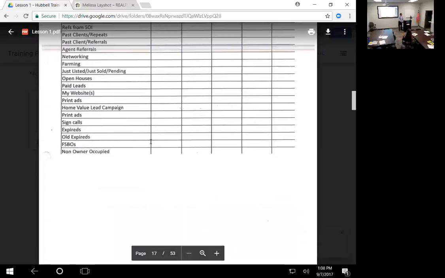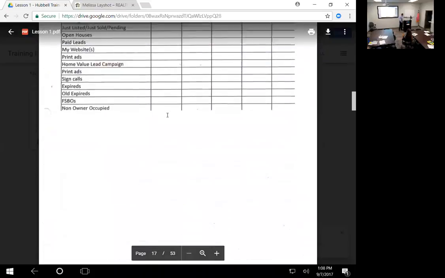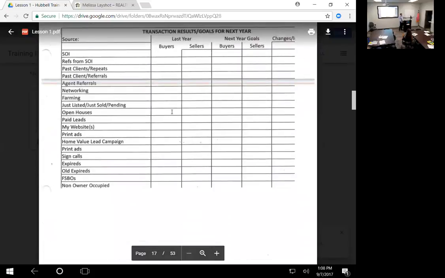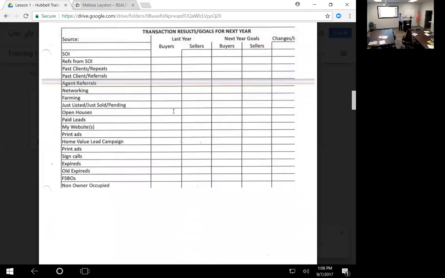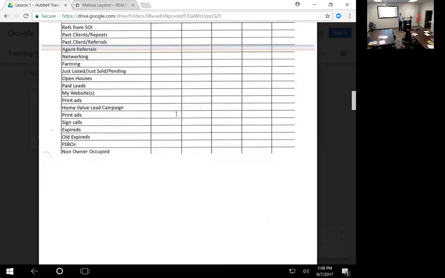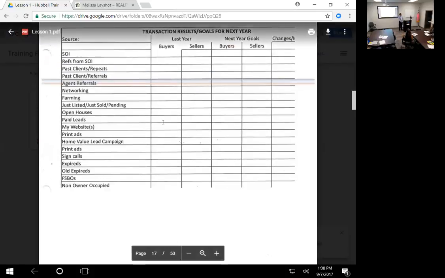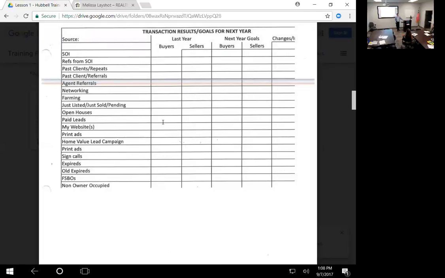So this gives you an idea of how to track stuff. Again, if you don't have a CRM or anything, you just need the old school way. At the end of the day, it doesn't matter what you use, you just need to do something. Because if you don't and you have nothing to go back and look at, you have no idea whether you're working or just twiddling your thumbs thinking you're working. You have to be able to hold yourself accountable and go, I did make 5 phone calls, I did do mailers, and I got this as a result.